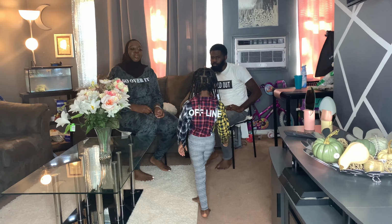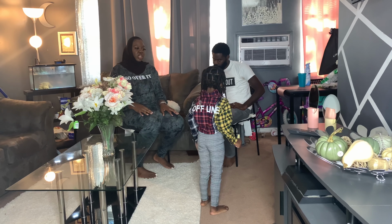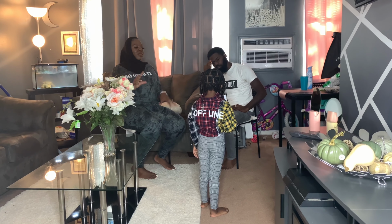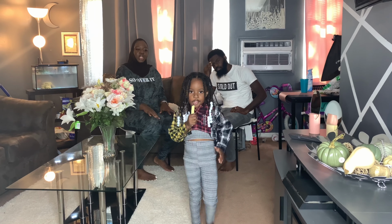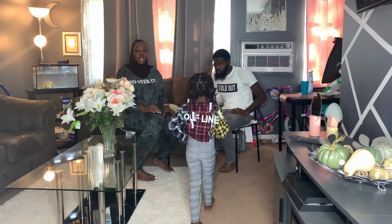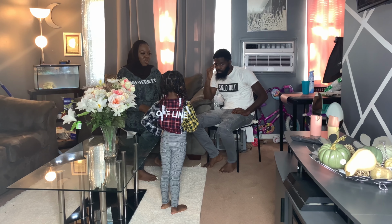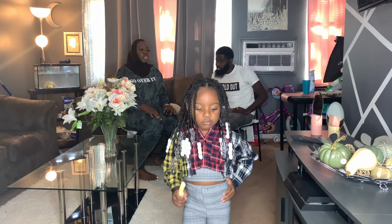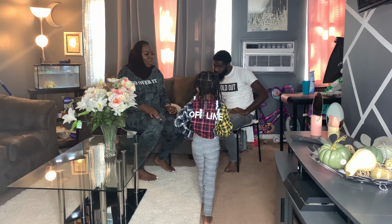All right, I kept the same pants and stuff under because I'm trying to move faster. But right now, we're just rating the shirt. It's a crop top button-up shirt. The back of it says offline, spin around. I pulled the pants up so y'all don't see too much of my baby's stomach. She got her little cheese. Alright. What are you rating? Turn around. Show the camera again. Am I rating just the shirt? Just the shirt. 0. The shirt, a 0?